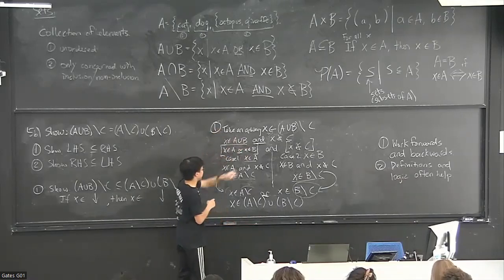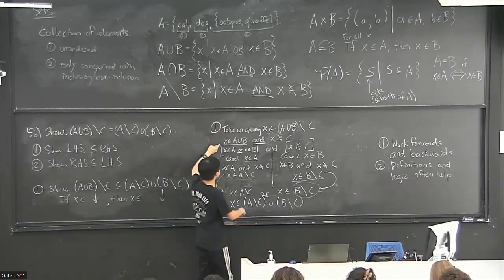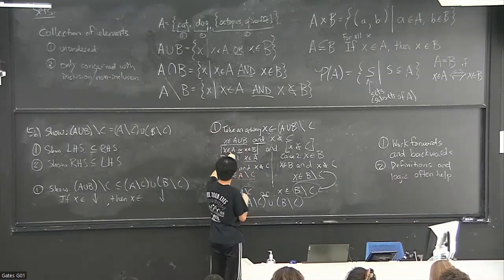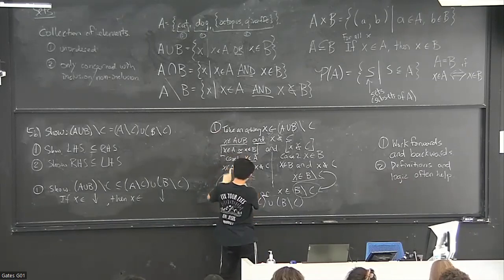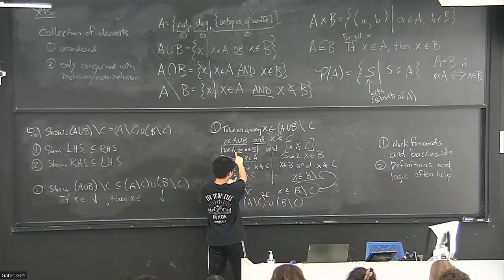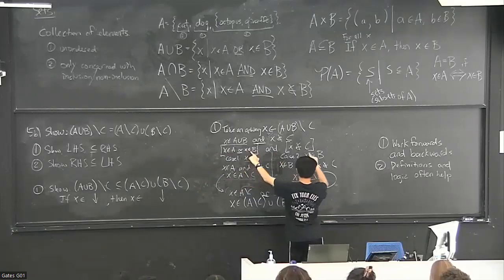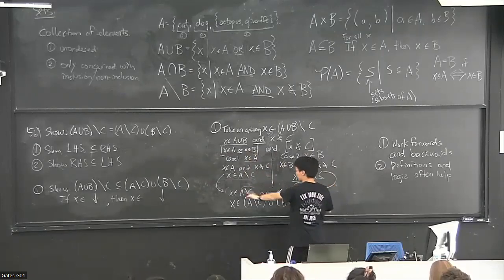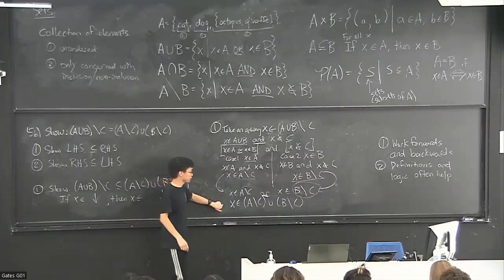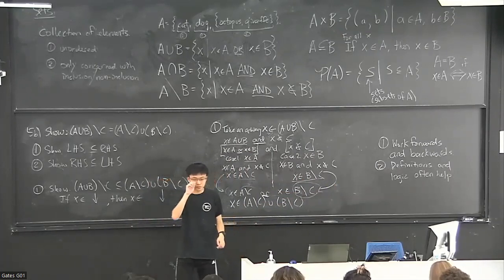we took an arbitrary x in the set, we wrote it out in terms of definition, wrote more definitions, and we did a proof by cases. We said, what happens if this is the one that's true? If this is the one that's true, I get this. Therefore, if x is in A, I get this. And from this, I get the full or statement. If this is the one that's true, I get this. And so I get the full or statement. This or statement is the definition of this, which is the conclusion I need.